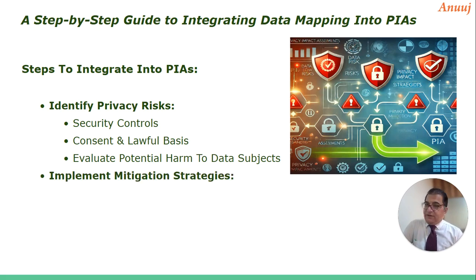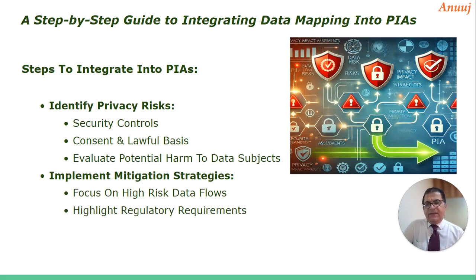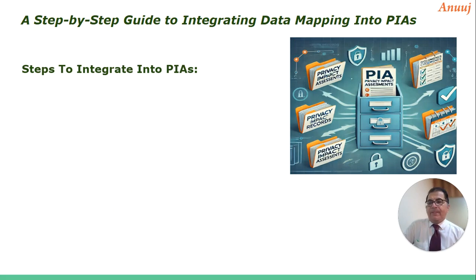And then once I know the risk, I am implementing strategy. I'm focusing on the high risk area. And then I am highlighting again my regulatory requirement and mapping them and seeing how can I do mitigation and avoid the breach or any incident that happens to the personal information that I have already collected.